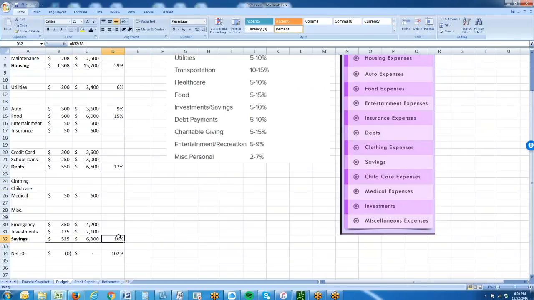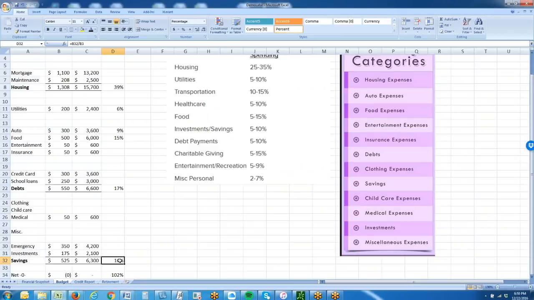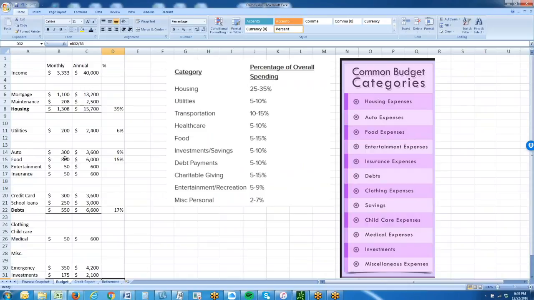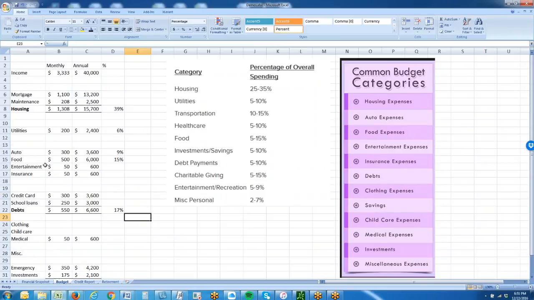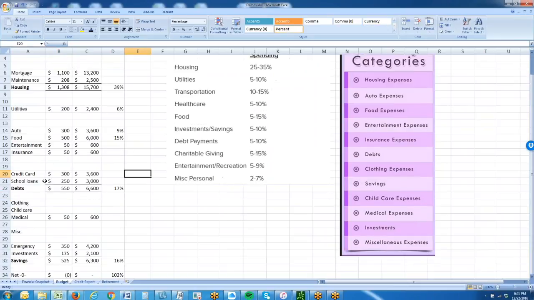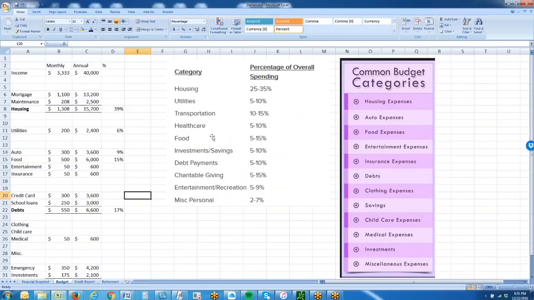So there we go. So we're actually over saving now, which is not a bad thing. So if you want to put a little bit more money back in food, because you like food a lot, go right ahead. But this is a way to start actually looking at how you're spending. So you had your budget numbers of what you think was okay based on what you would like and what you want to do. But looking at it and comparing it to percentages and what the recommended percentages are, this is good information too. It might help you tweak some things to be more aligned with these things. So it's another way of looking at your overall budget.